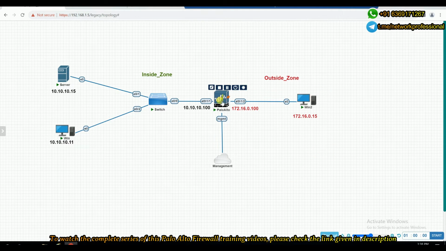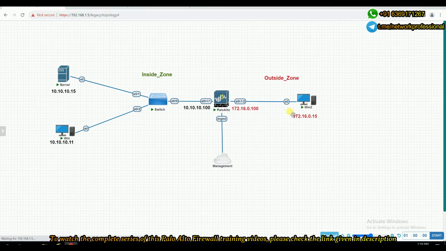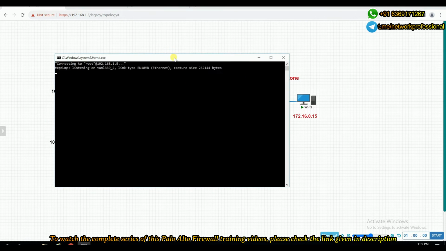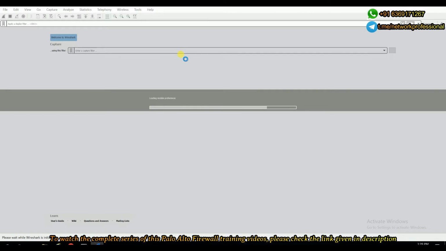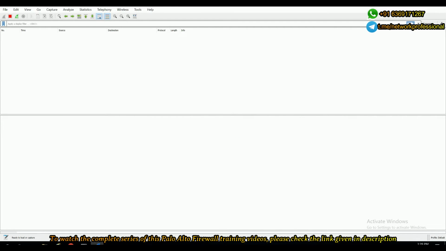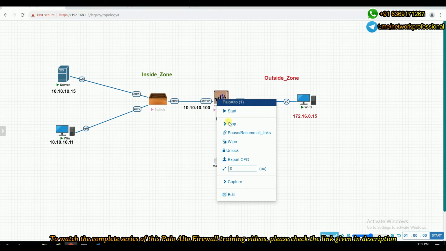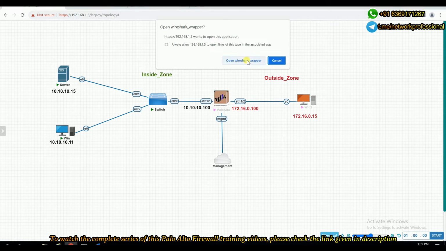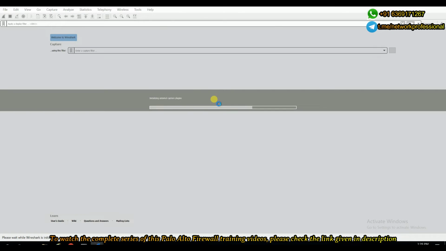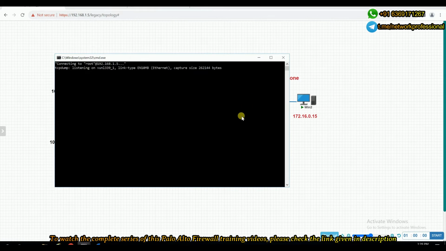All right, so now if I go back here, I'll just put capture 1/2. All right, let it start, and also 1/1. All right, so we started to capture both the side packets, right?